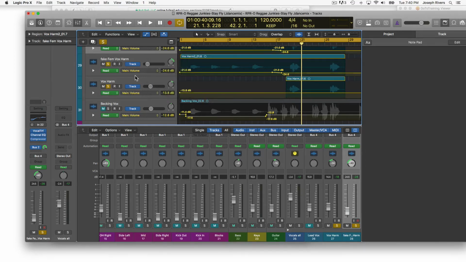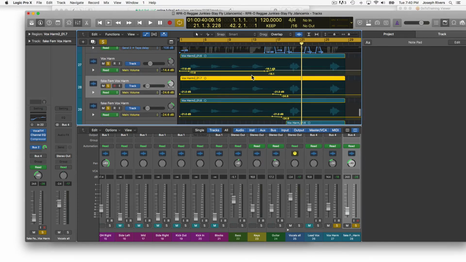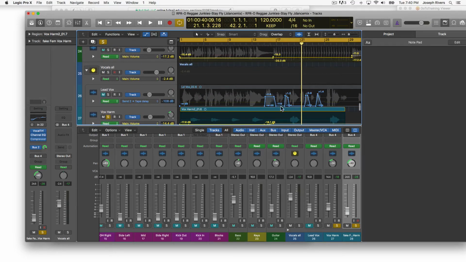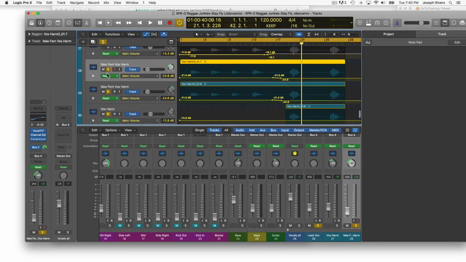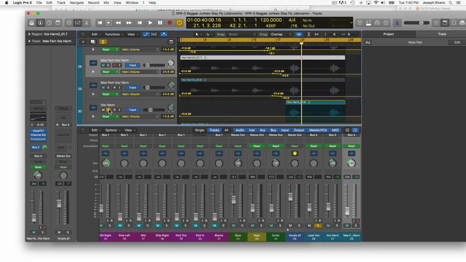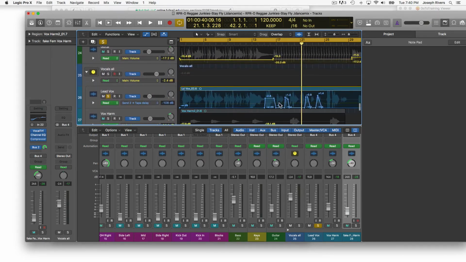Where this becomes useful is, let's see if I can find where that vocal gets delayed. Here it is, right there. You'll notice this automation is automating the send for the tape delay. So let's solo that track. Unsolo the other tracks real quick, and I'll show you what's happening. So right now, my send is at 0 when it's playing like around here. Here it gets turned up.